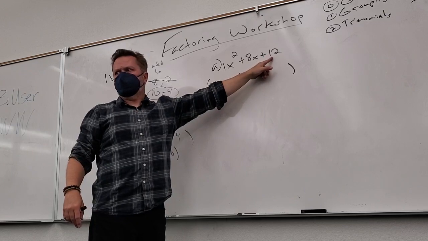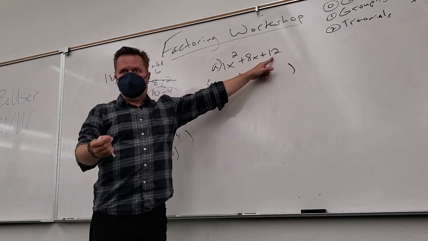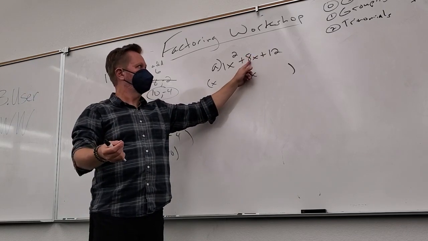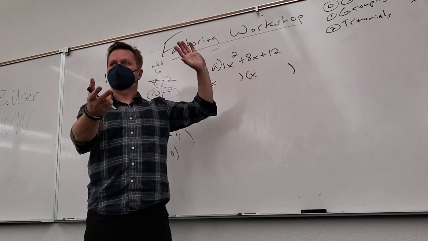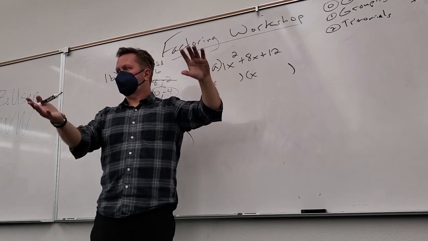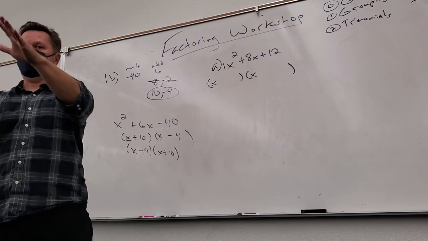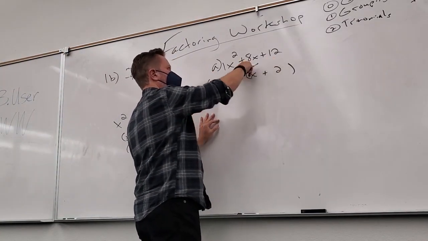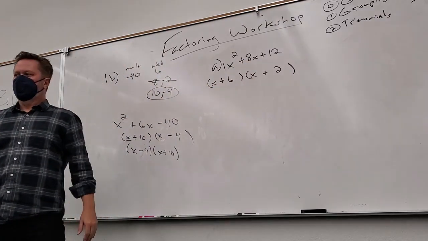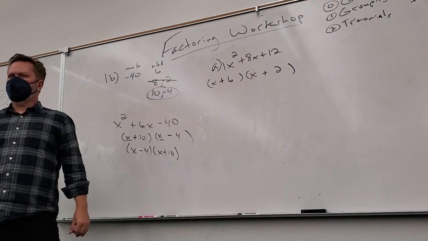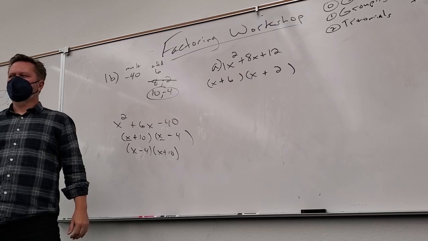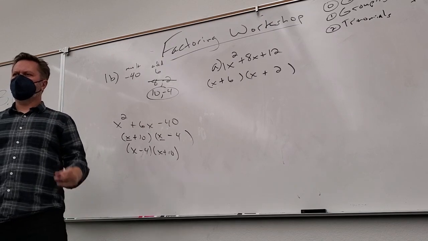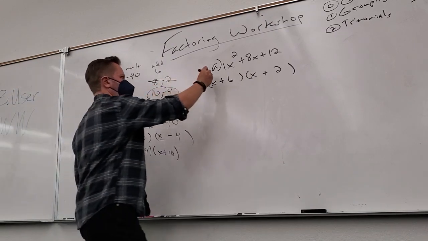They have to multiply to be 12 and add to 8. So what two numbers multiply to 12 and add to 8? 6 and 2. And it doesn't matter where you put them as long as they're both positive, right? Because that's positive, that's positive, everything positive. Okay, I like it. Go ahead and do part B if you haven't yet.